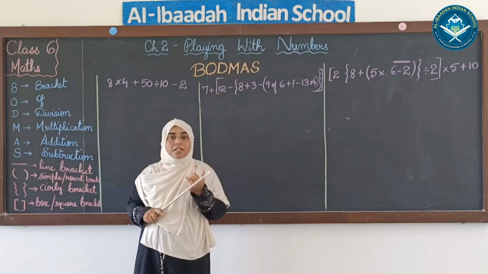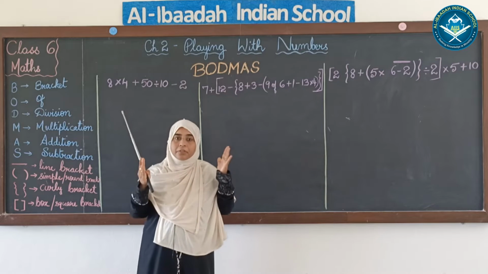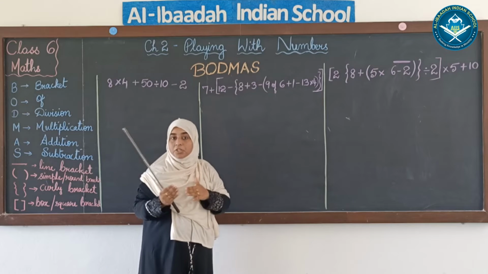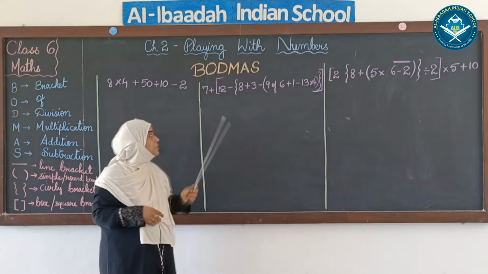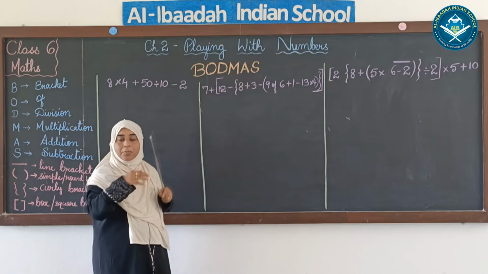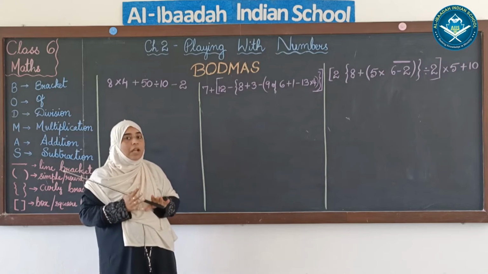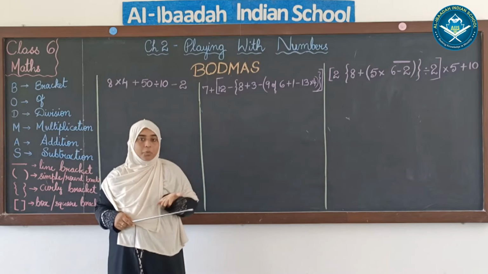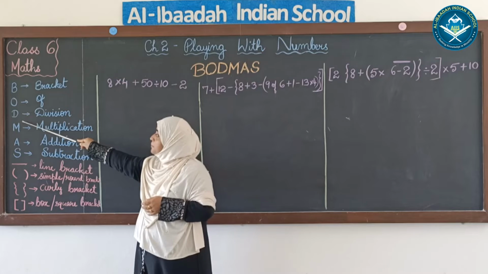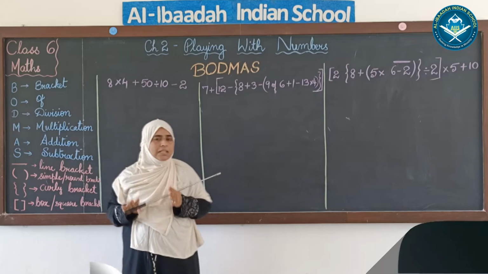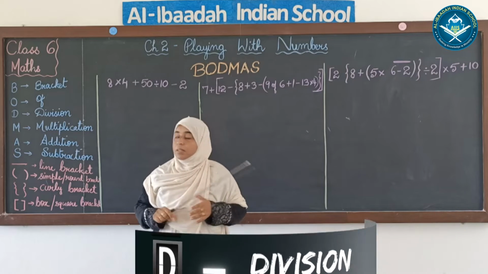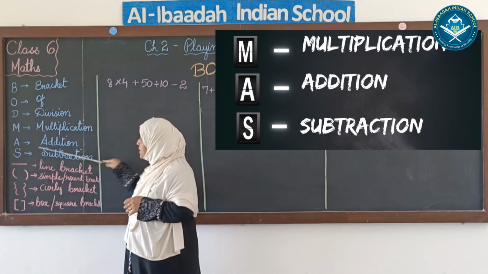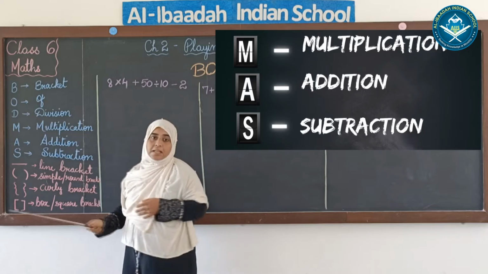Okay. So first is brackets. When we have brackets as well as the operations, the first thing that we solve is the brackets. Whatever operation is there inside the bracket, we have to solve them first, fine, and then we have to go for off questions. Then third one, D stands for division. Then next M stands for multiplication, A stands for addition and S means subtraction.